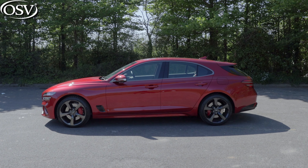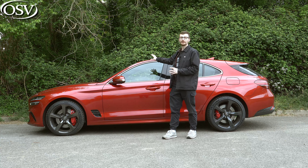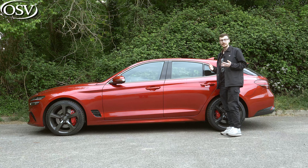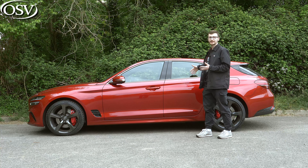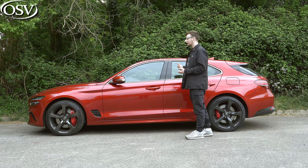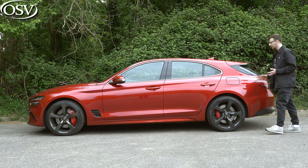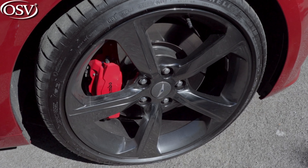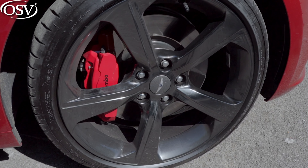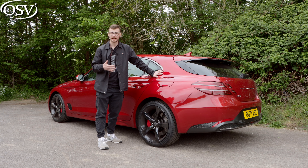The car's coupe-like design is more evident from the side profile, where we can spot the main difference with the G70 saloon: the more gently swooping roofline as it extends backwards towards the bulky rear spoiler. The side window profiles are exactly the same, and it also has the parabolic line found across Genesis models in the UK lineup, extending from the front LED headlamps all the way across the vehicle to the rear. 18-inch wheels come as standard, though if you opt for the Sportline model you get larger 19-inch alloys equipped with Pilot Sport 4S tyres, tuned specifically for this estate to enhance grip, ride comfort, and efficiency.